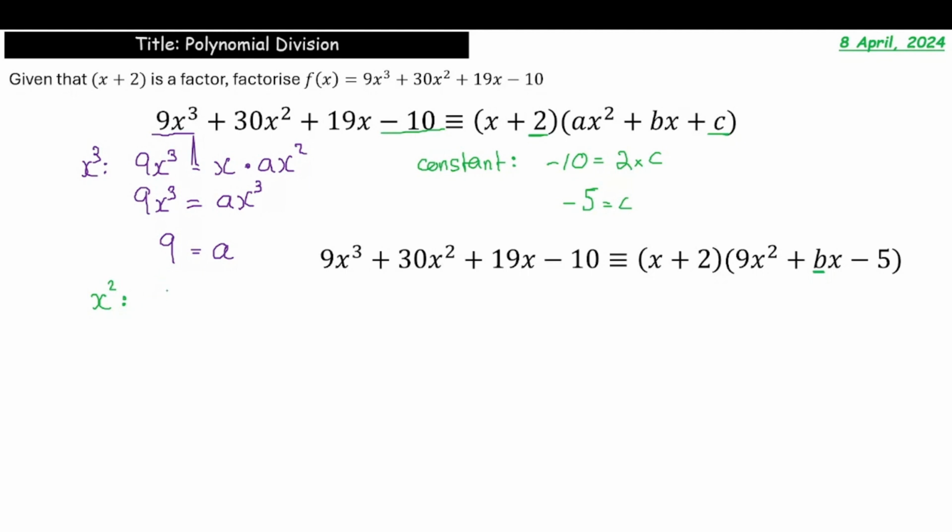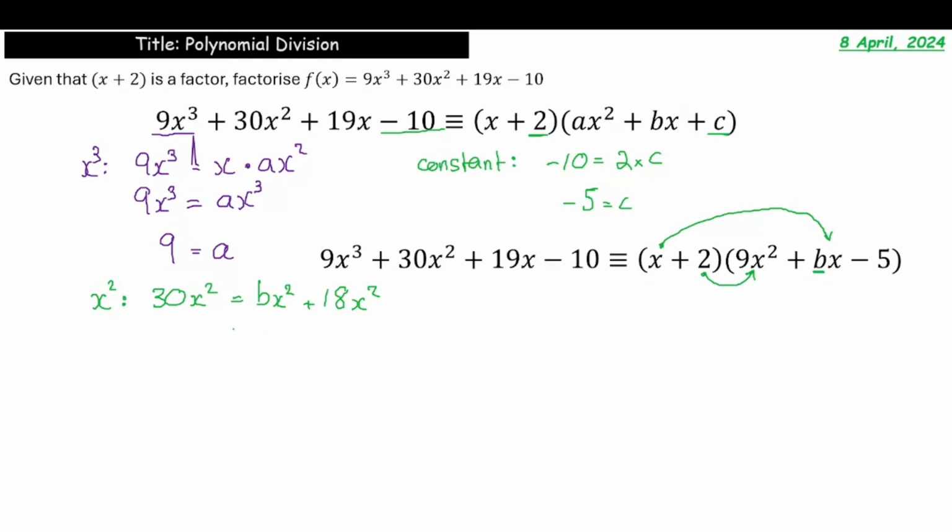So now on the left-hand side, it's going to be 30x squared. There is a technique where you just write the coefficients, but I'm going to write the whole terms to make it easier to follow. And then all we have to do is think of how do we get x squared on the right-hand side. So the way that happens is I get x times an x gives me an x squared term. So that's going to be b times x squared, bx squared. And the other way is I get the constant times the x squared term, so that's going to be plus 18x squared.